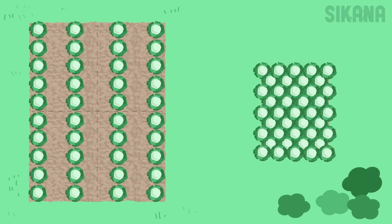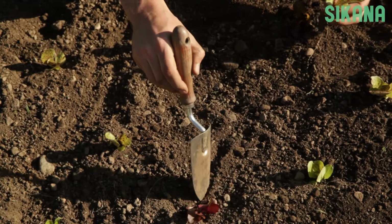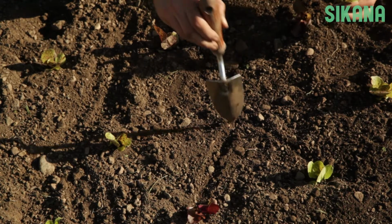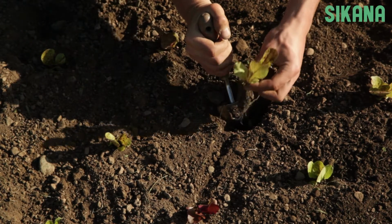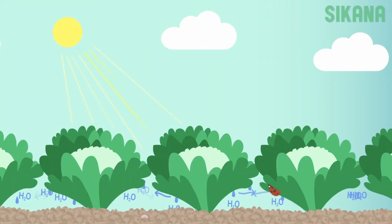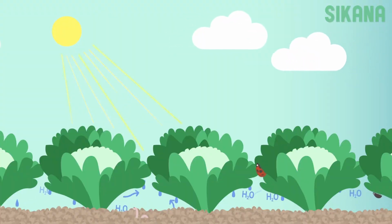So this means that we have close plant spacing. We use offset spacing. So if you have a dice, like you throw, and the side that has 5 dots in it, well, that's how all the plants are. They're so close together that when they're mature, their leaves touch or barely touch. It shades the ground, further conserving water.